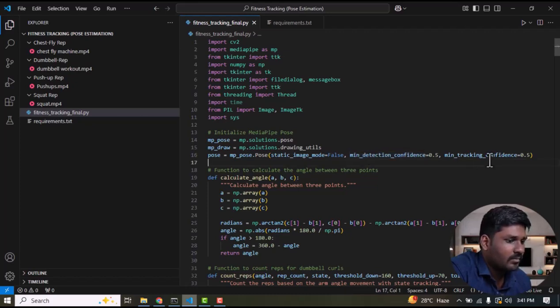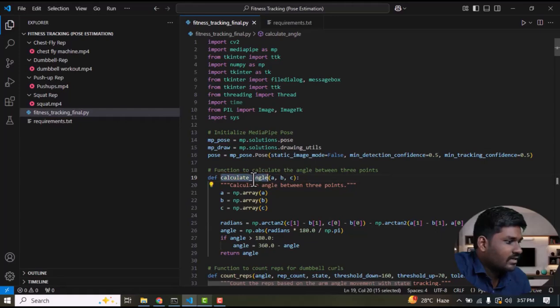Then the minimum tracking confidence score is 0.5. We will take that point if the value is greater than 0.5. If it is below 0.5, then we will not take that particular data, which refers to the x and y coordinates of the point. These are the important parameters for pose estimation using MediaPipe.